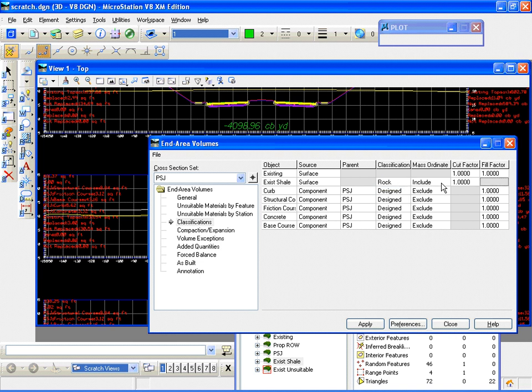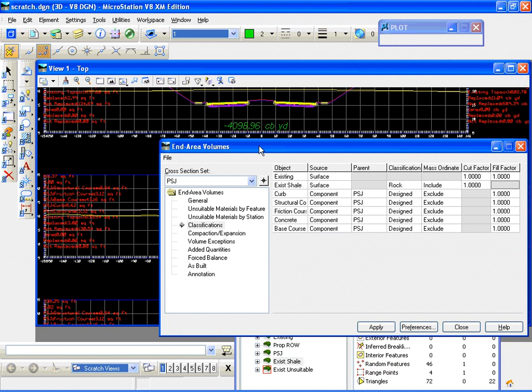By leaving it included means that the materials that are removed for existing shale can be included in our running tally of our mass ordinate. This is probably more common for surface such as rock that can be reused along our project. However, if we were removing maybe an organic material, we might choose to exclude that from the mass ordinate since we wouldn't want to reuse that material.